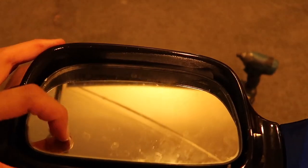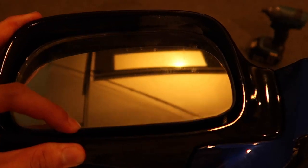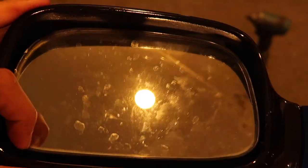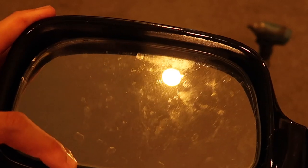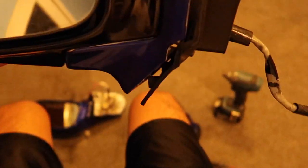The only thing I'm having issue with is because the driver side mirror was the passenger side in the UK or Japan, they kind of have like that wide angle fish-eye effect. So if anyone knows if we can take these mirrors off, please let me know because I'm not too sure and I don't want to end up breaking it. These are now angled perfectly.